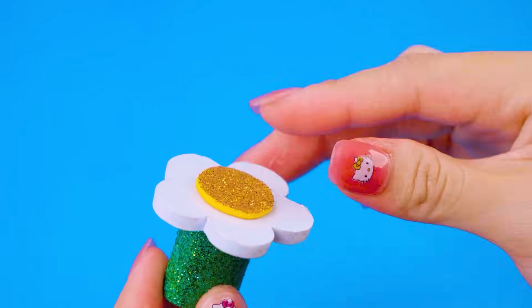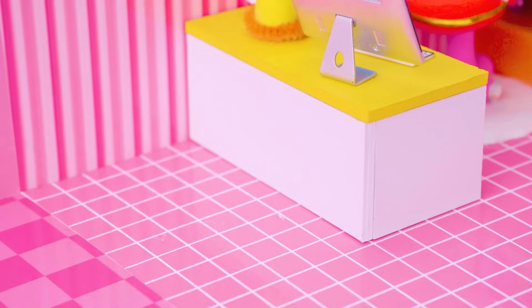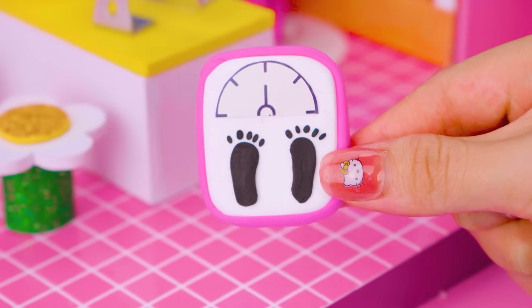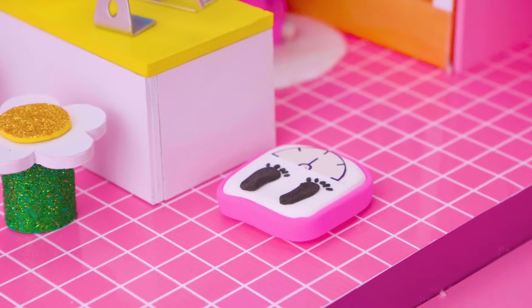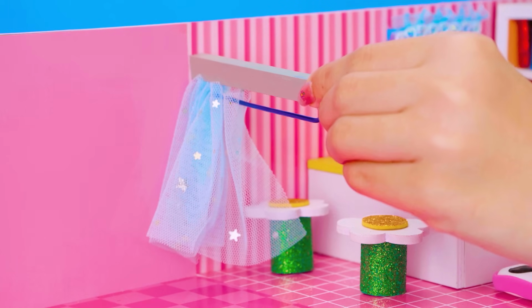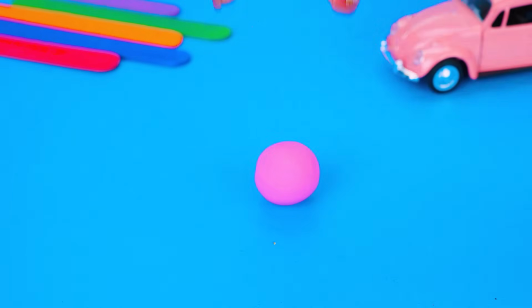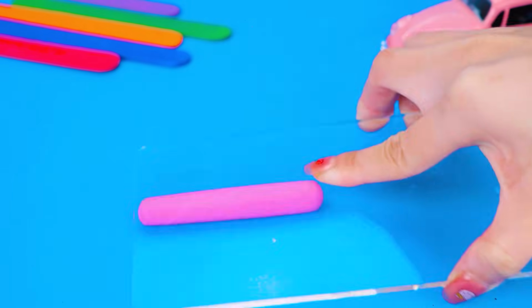Two cute kitty chairs for patients can seat to wait. I will make curtain to separate ward between clinics. Then, the ward can't miss bed rest, so let me make it from clay.